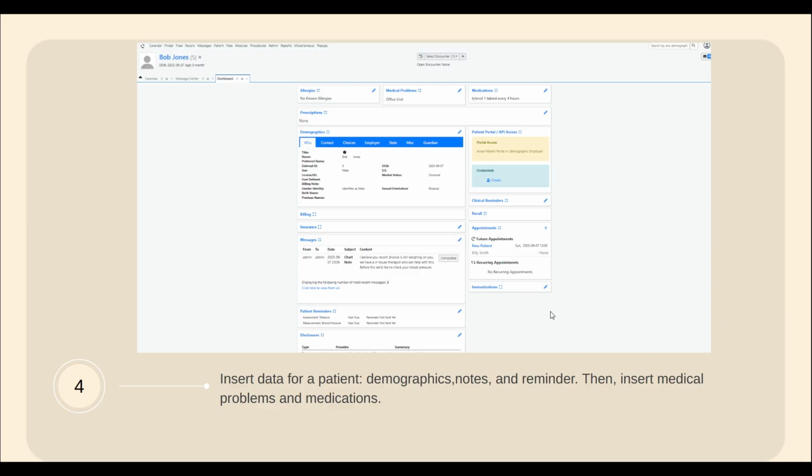I didn't put any prescription, but if I did want to, I would touch this pencil icon and it would show me a list of drugs that I can prescribe to Bob. It seems that we already have medication for Bob. Tylenol, 1 tablet every 4 hours. If I put a prescription here, this is how he takes it. This is the medicine, and this is how much of it he takes.